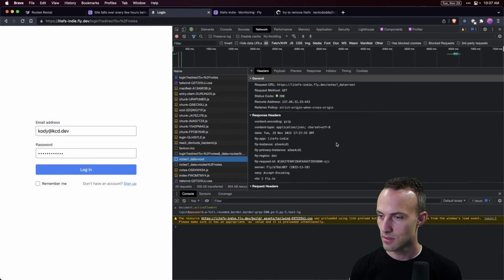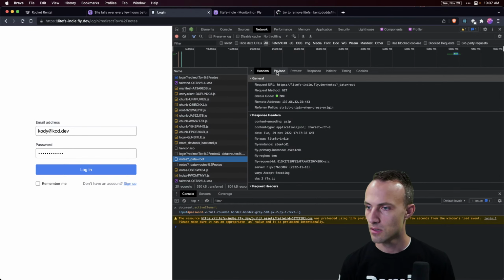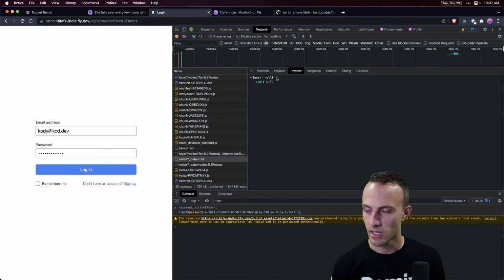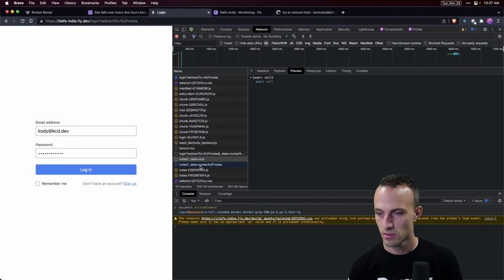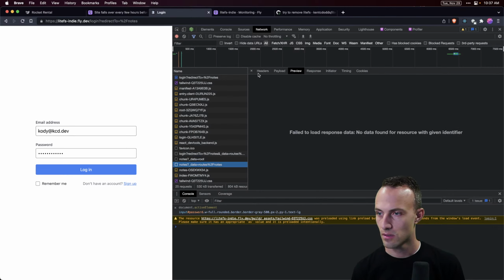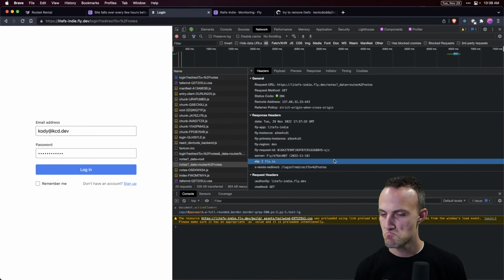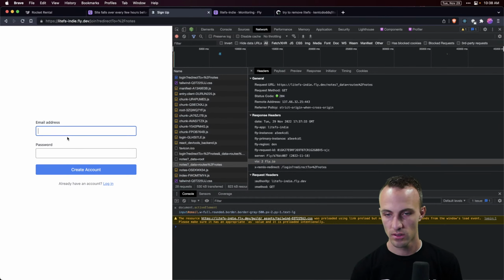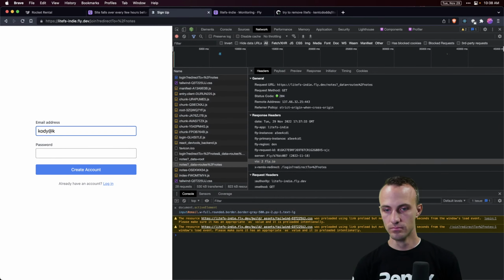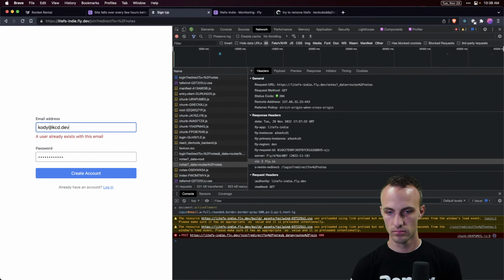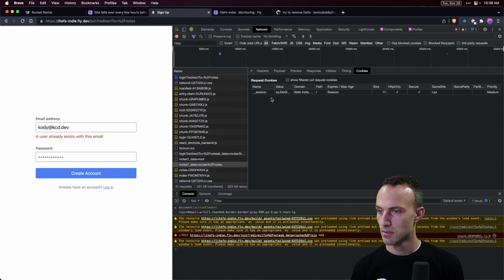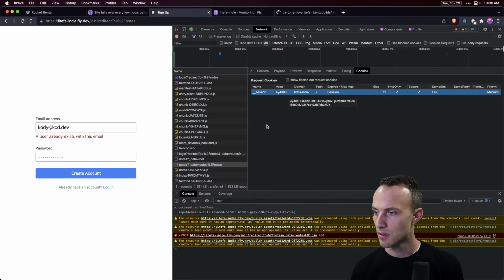And then here, we're trying to get the user, and the user's null. And so we get a redirect because the user's null. But then when I try to sign up, a user already exists. Okay.